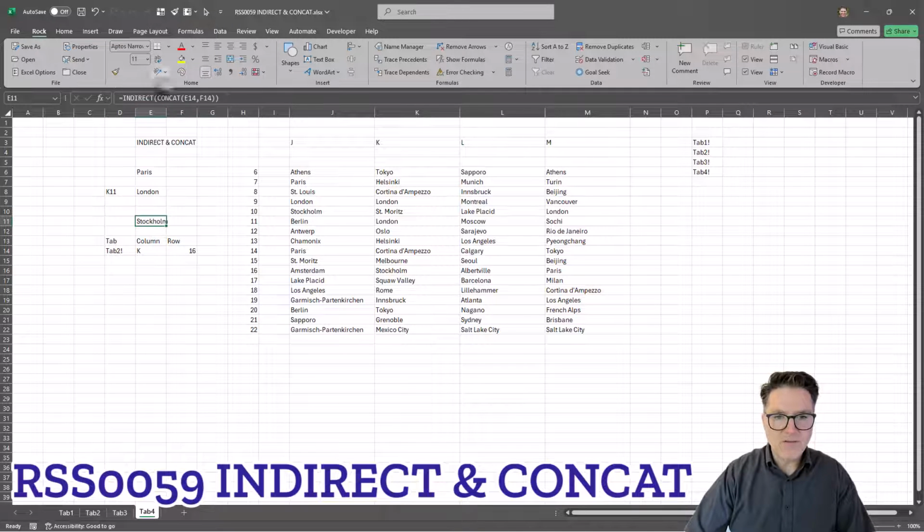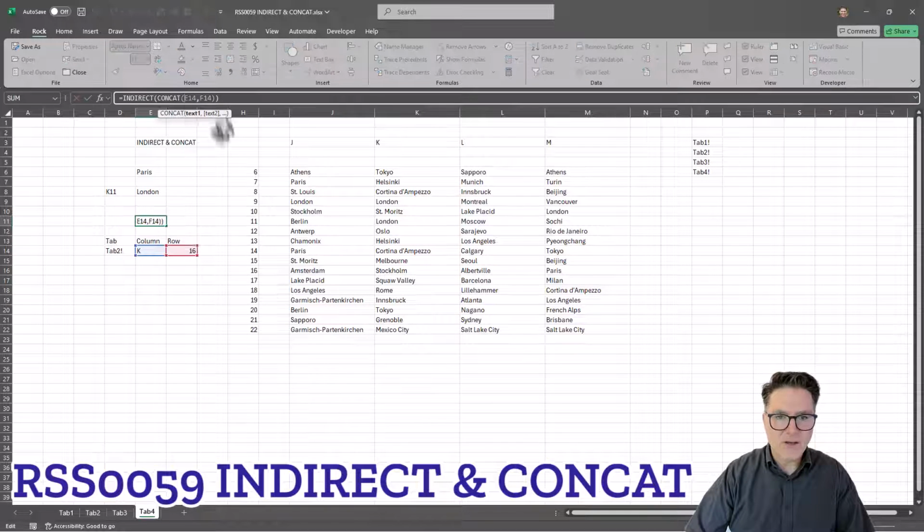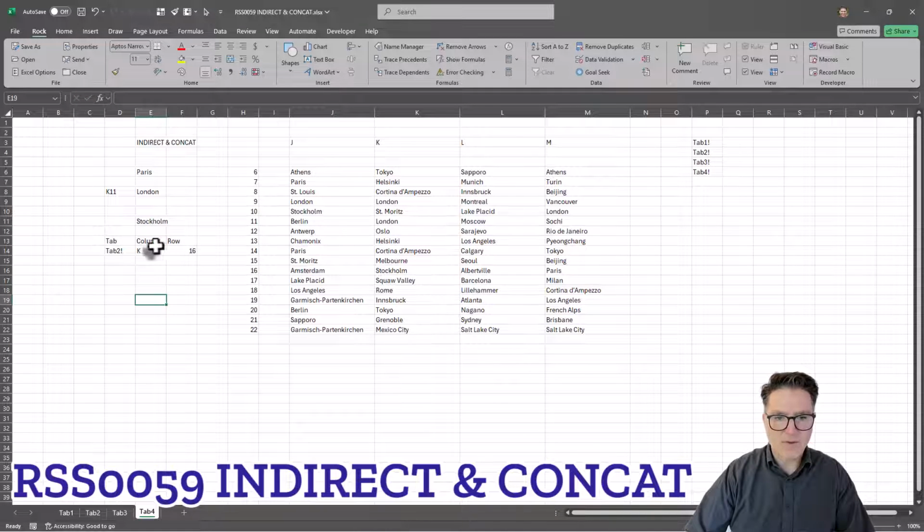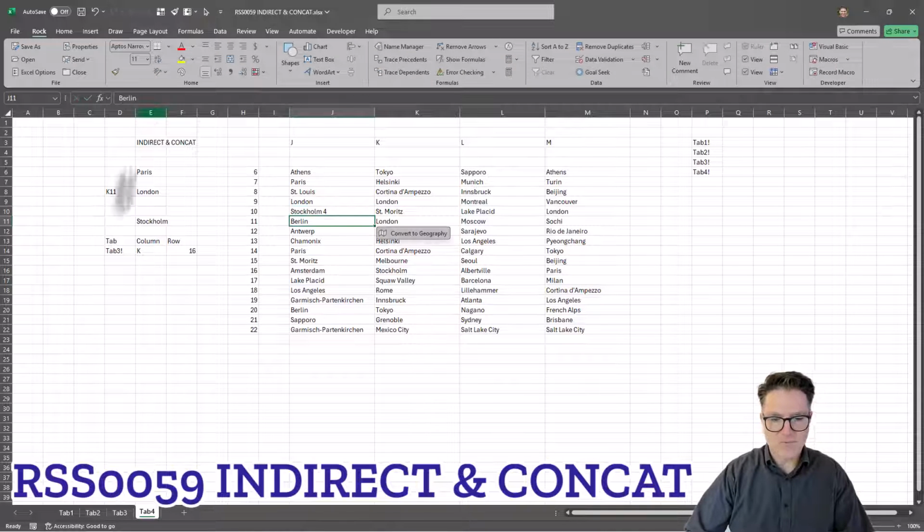But up here, what I'm going to do is include the tab reference before my column and row reference. So now this is saying tab 2 K16 is Stockholm. Tab 3 K16 is also Stockholm. But what I'm going to do to prove my point is put in here Stockholm 4, because this is tab 4.